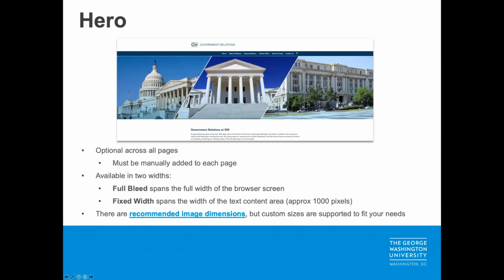Additionally, for both the fixed width and the full bleed hero, there are versions that can be created as rotators, so you can have multiple heroes rotating through for either option. Most people tend to just do the one and have it be static on the page, meaning there's no animation, no rotation. A few people do use a rotating hero. For instance, I know GW Law has one. Just from a management standpoint, it can be difficult to make sure that content stays fresh. So that's why a lot of people like to just get a single static one and put that up on their home page, maybe one on the landing pages, the ones that are behind these clicks in the navigation bar here. But other than that, most people choose not to actually have a hero on every page.